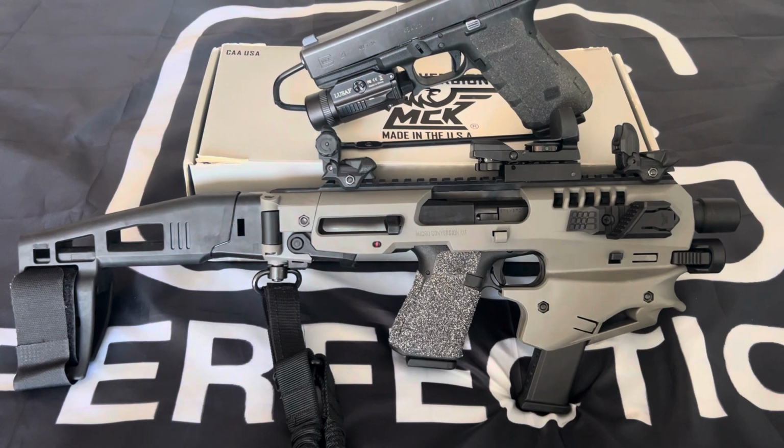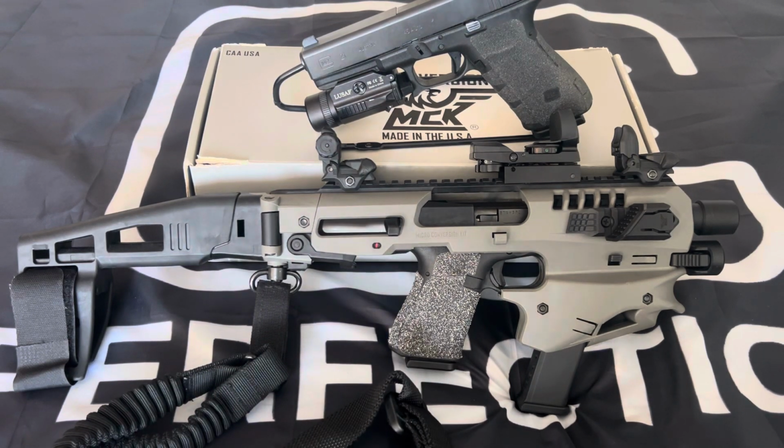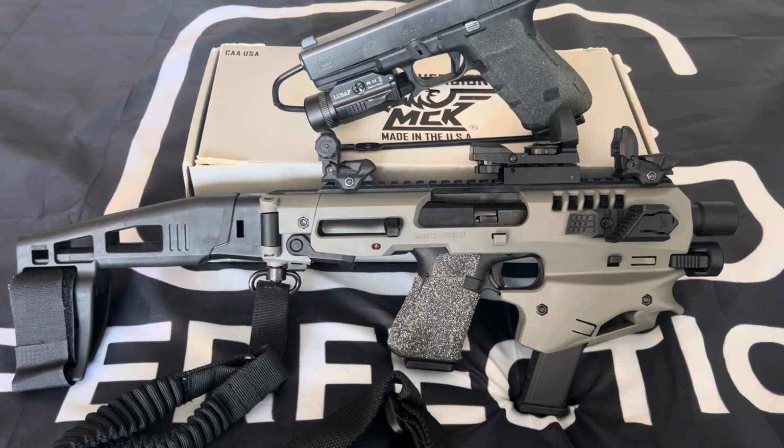So I just don't see how this is not a viable option for someone that wants to get into the PCC game, pistol carbine game with a 9mm. You'd be more versatile because if you buy the PCC, you got to carry the whole rifle around. This, you could just have this and then pop the pistol in. And then when you want to just be concealed carry, pop the pistol out. And then this could be a good home defense situation too. Very small, very compact, easy to maneuver around.